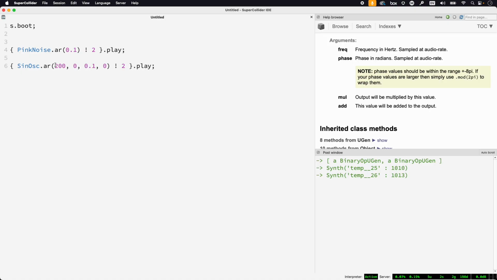There's a couple different syntax styles you can use for these arguments. If you were to just look at this, it looks like a bunch of numbers, right? It's really not clear at a glance what these numbers mean. So we can do argument keywords like this, as we saw something similar with functions last week. This is longer but more descriptive, so it's really just a matter of taste and personal preference. The nice thing about the keywords is that you can provide only the ones that you're interested in dealing with. Like we can just use the default phase value, we can use the default add, and this is fine as well.